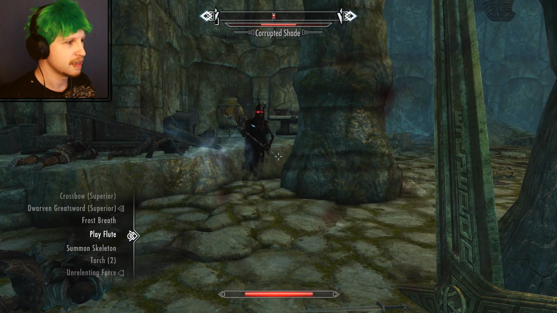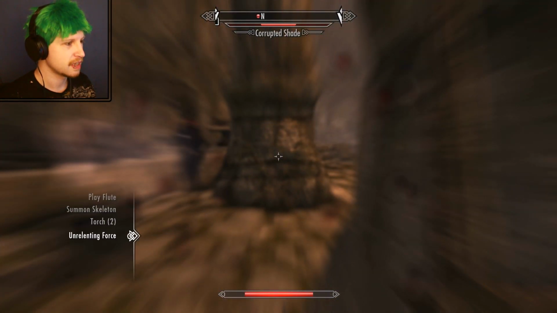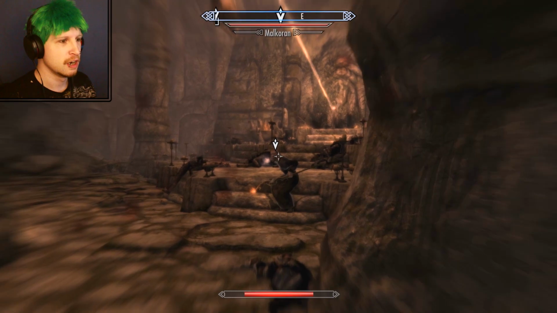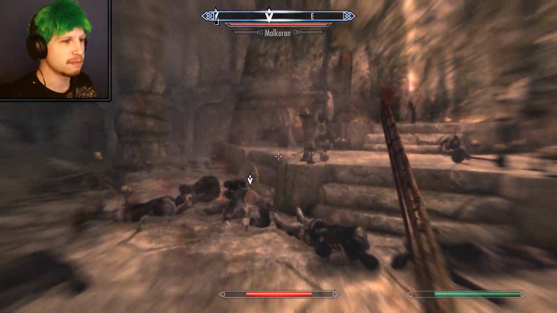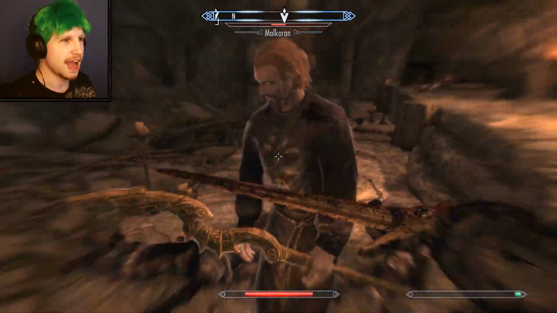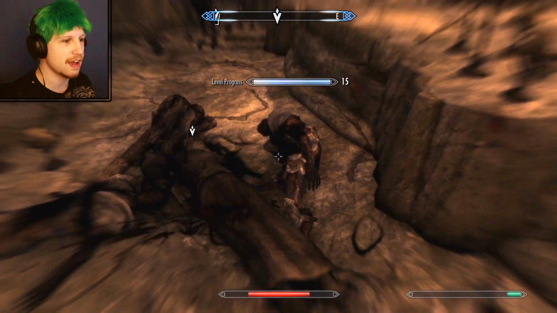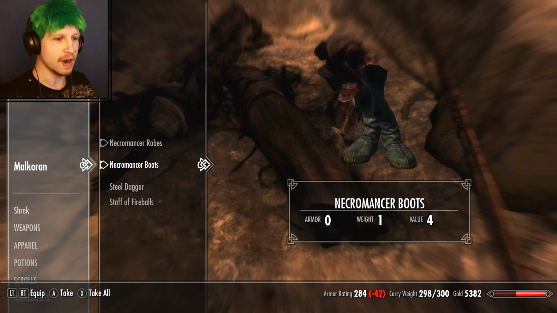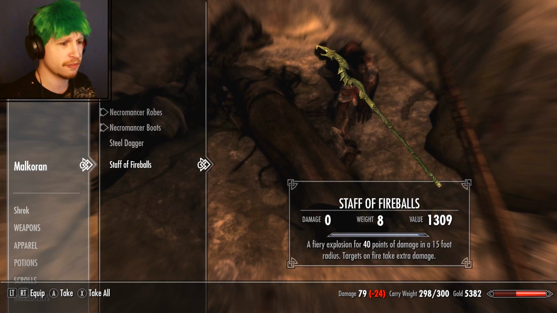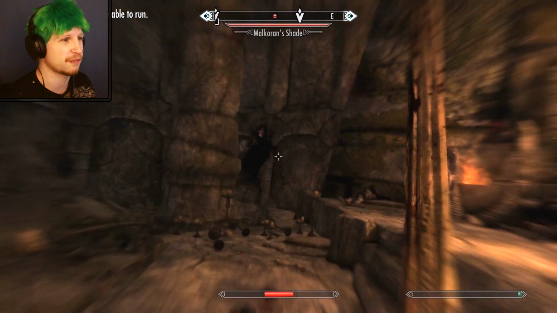Okay, you know what we're gonna do? Let's cast Berserk, then let's Fus Ro Dah, and then we'll charge him. Yes. Die, die, die! Yes! Oh man, that guy. Okay. Whoa! That was very tough. Oh my goodness, fiery explosion. That's insane. No wonder he was so powerful.